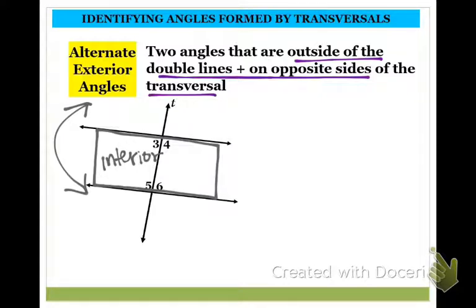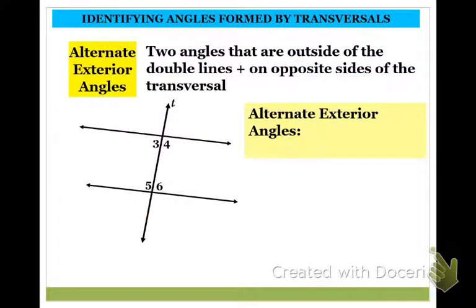All right, so number 1, they're going to be on the outside of the double lines, and they're going to be on opposite sides of the transversal. So with your first color, I would highlight this angle. The angle that is alternate exterior with 1, okay, so exterior means it has to be on the outside, and it's going to be alternating on the opposite side of the transversal. So remember, this is your transversal. So your alternate exterior is this angle. I believe it's angle 8 on your picture, yeah? Yeah. So angle 1 and angle 8.